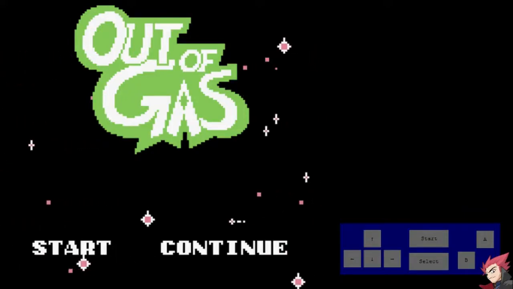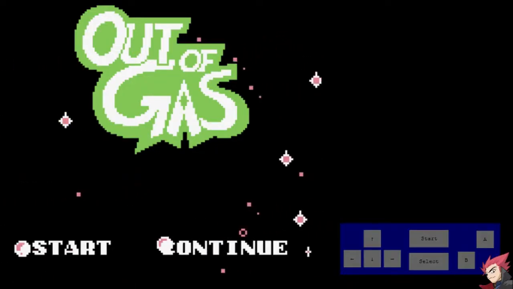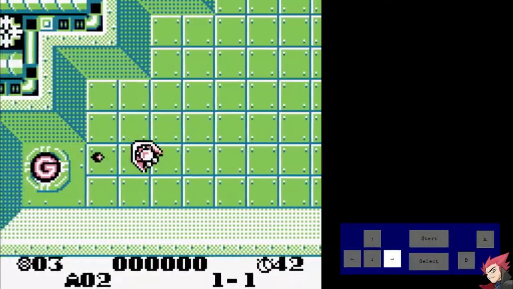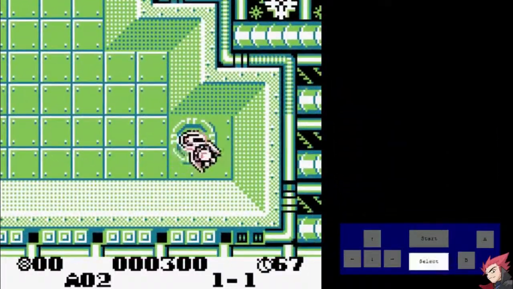So let's start with a run, and you can see the inputs on the bottom right. You know what to press in the situations. So we start with the cutscenes. You mash select because that comes later. It's more important for later cutscenes after the levels, like here at the end.